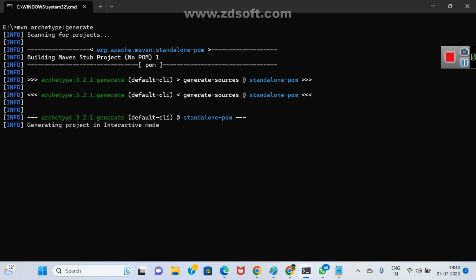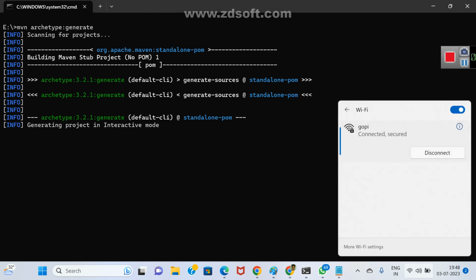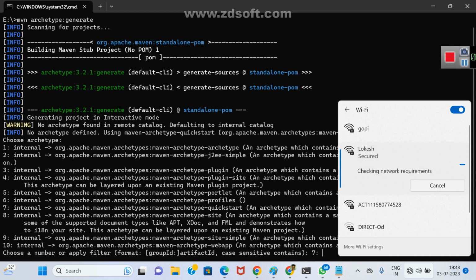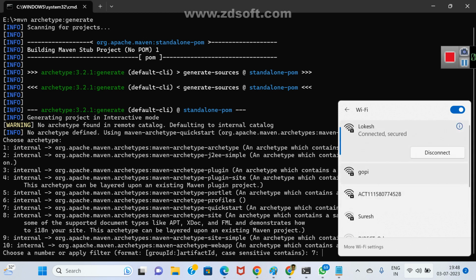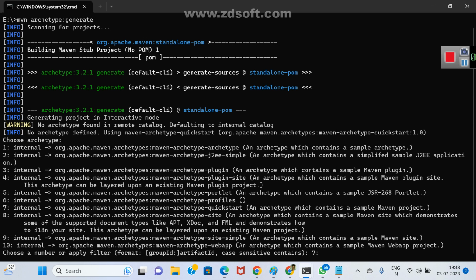I'll use my mobile net, where I may get it quickly. How many of you configured the Maven tool in your systems? Please respond. If you are listening without implementing, that is not good for you. Again and again I am telling you, there is no use.